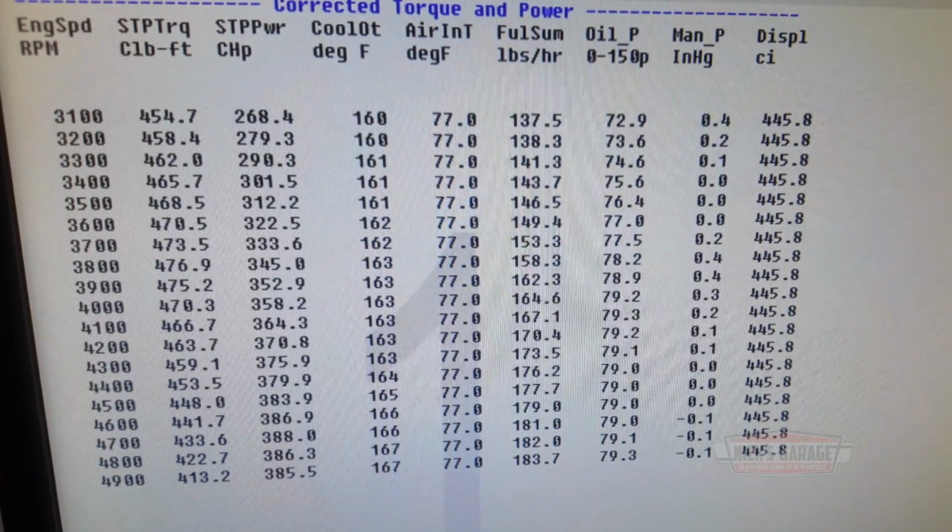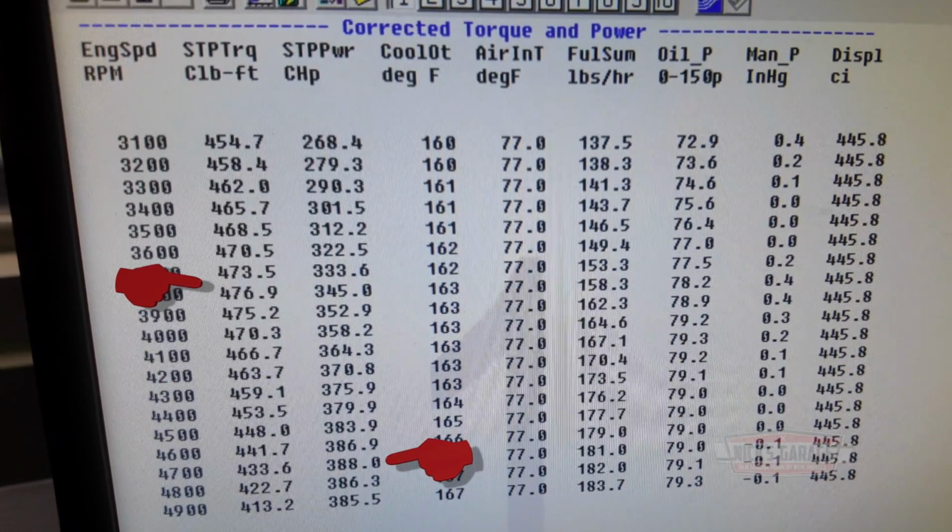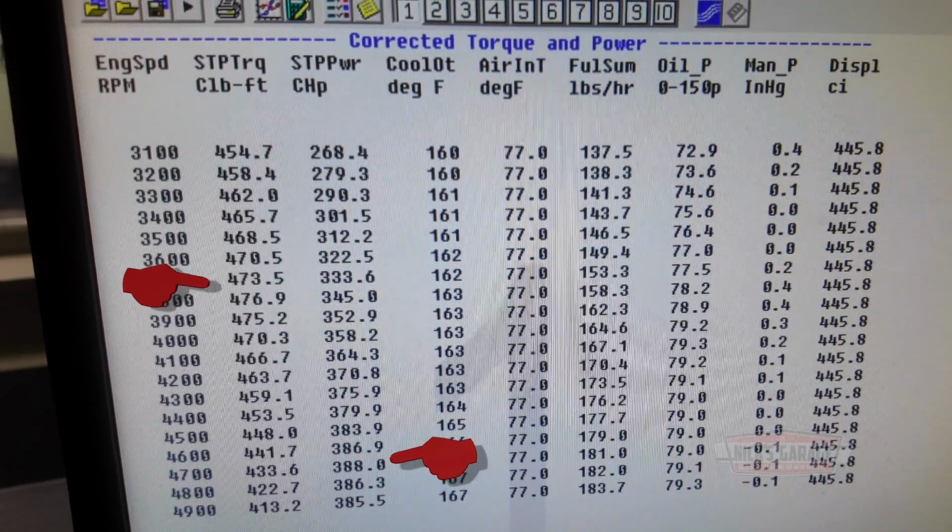Let's see now. The six pack opened up. Oil pressure is good. 79 pounds at 5,000 RPM. We didn't hit the 400 yet. We hit 477 torque. We're in the torque numbers. Did I say horsepower? I meant torque. Yeah, the torque is there. The horsepower, we're stuck. I mean, look, we just did one test.